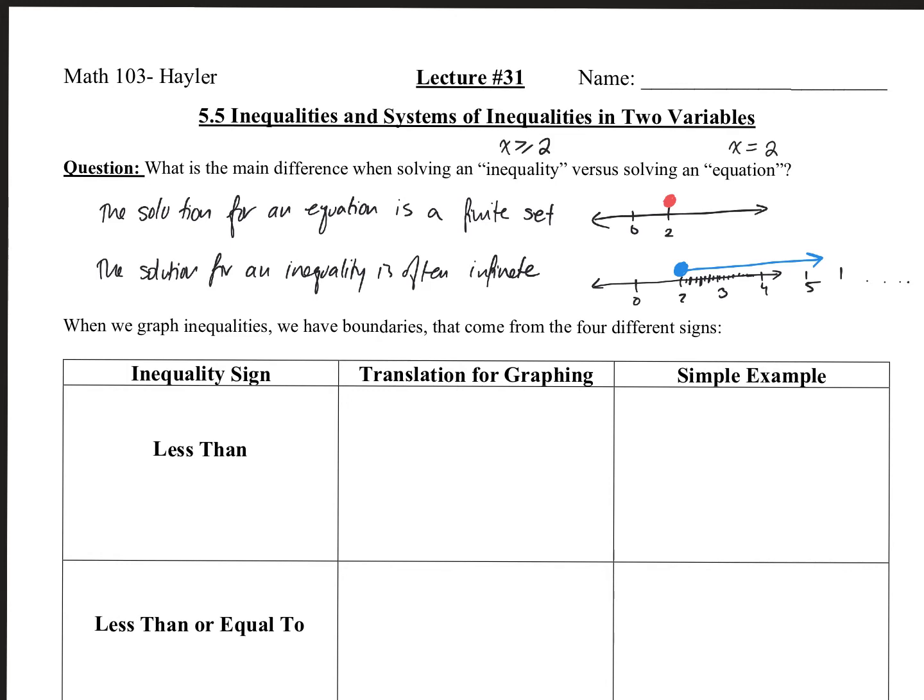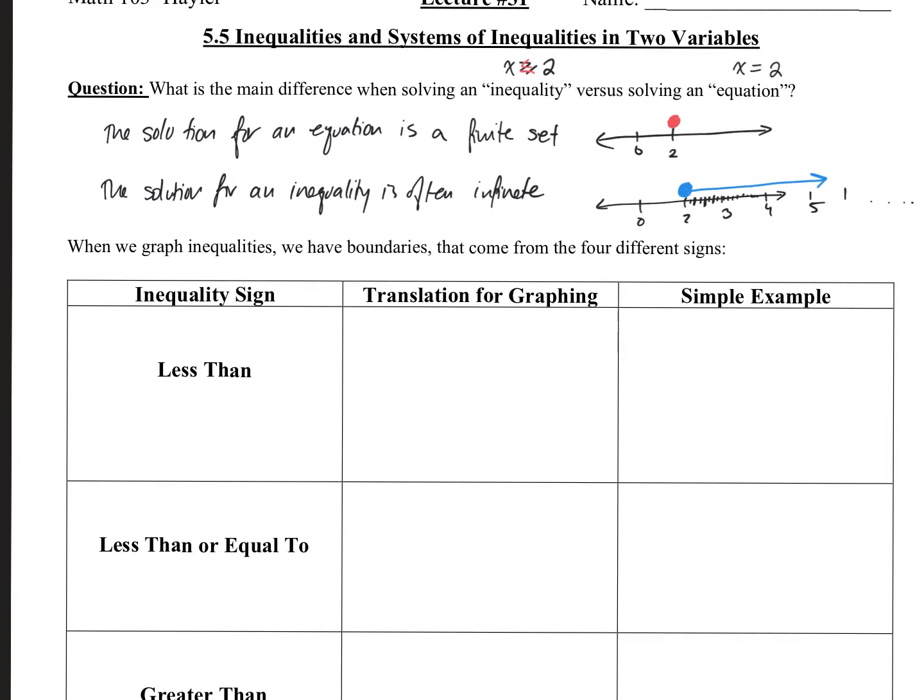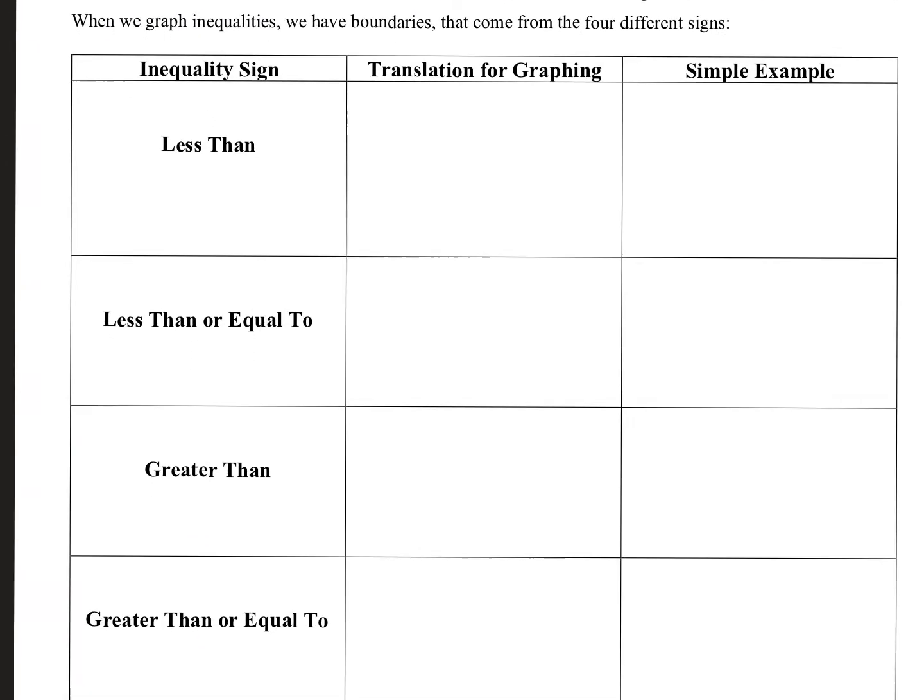Okay? So that is one of the biggest differences, as well as when you're working with an equation and you multiply both sides by a negative or divide by a negative. Remember, for the inequality, the sign would flip if you multiply or divide by a negative. All right, so one of the biggest things to keep in mind there. And that'll also change the way we graph our answers.